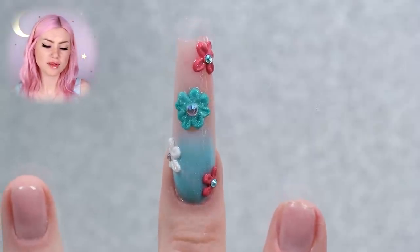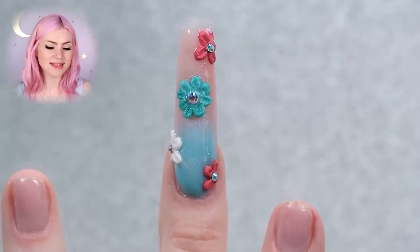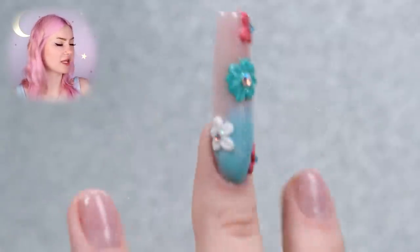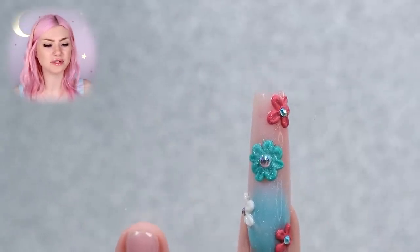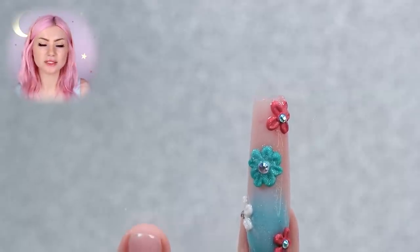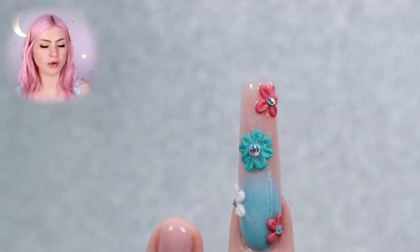Here is the final result. Overall, I actually really like this hack. I feel like the nail ended up looking really good, structurally, and it was really easy to do. I did not have to file very much, and I like it. I might do this in the future for times when I don't have a lot of time and I want like a nice set.